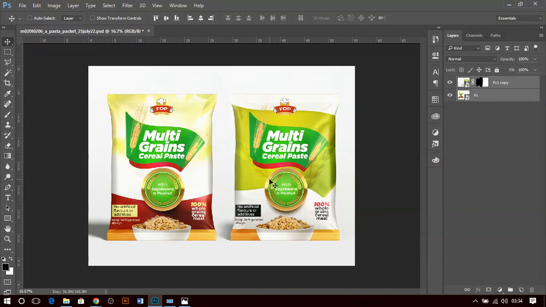You can use mockup to do a design on a car. You can use mockup to do a design on a plate or something like that. You can use mockup to do different things. You can also use mockup to create 3D text. Maybe later I will go into that.